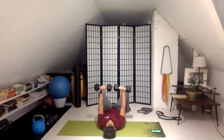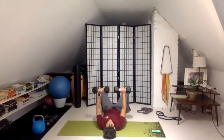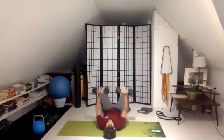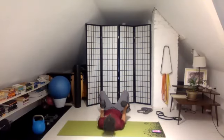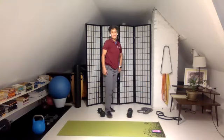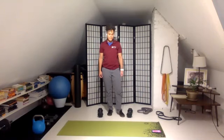Here we go. Speed comes with practice. Don't rush to be somewhere you're not ready to be. If you just want to get your heart rate up, take a dance class, go swimming, get on the bike, go for a walk up a hill, take a jog. In here, that's it. Learn about how your body moves so that you can go do those things safely and get your heart rate up. Yeah, we want to get our heart rate up here. But that's a result of proper technique and training.